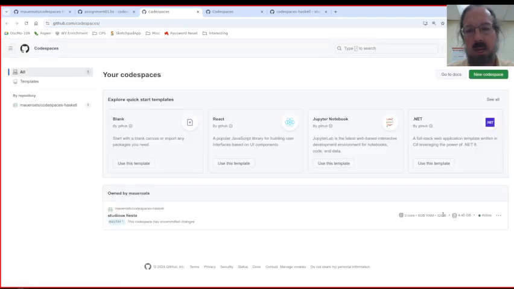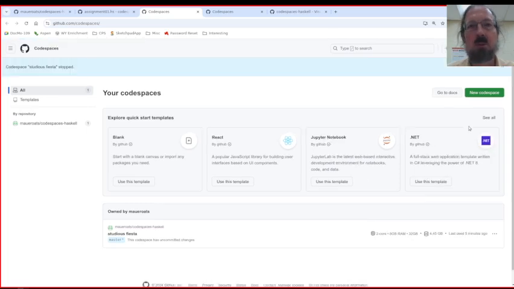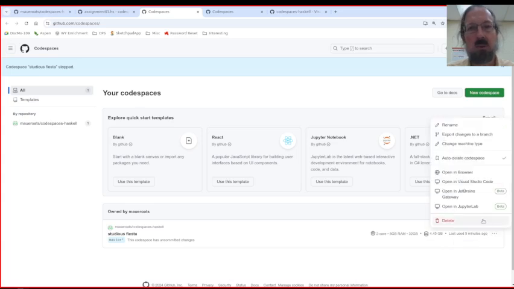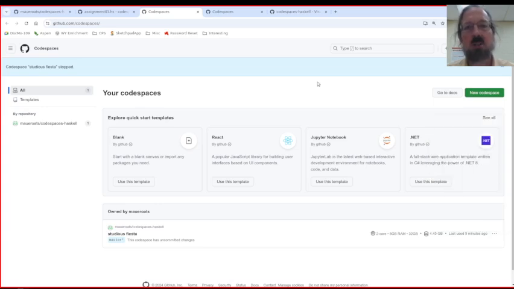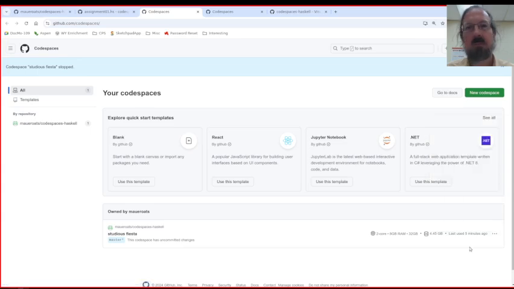That'll do it. And go here, and then you can stop the Codespace, which stops it from using up your time, or you can delete the Codespace. Just get rid of it entirely, and then rebuild it next time. Of course, if you delete it, your work is going to disappear. If you stop it, it'll stop charging you minutes, which is probably a good thing, but it should auto shut down in 15 minutes regardless.